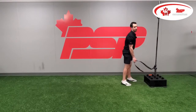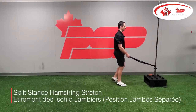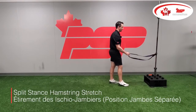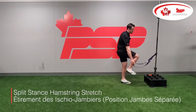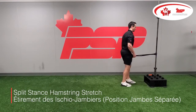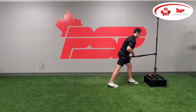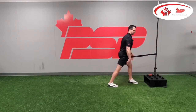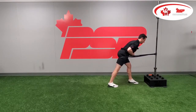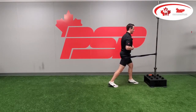Number 6, split stance hamstring. So we're going to bring the band up again to hip height. We're going to step one leg in. So I'll do the one closest to the camera so it's easiest to see. And what we're going to do here is we're going to step the hamstring back, split stance. You're thinking about pushing the hips forward and then back.